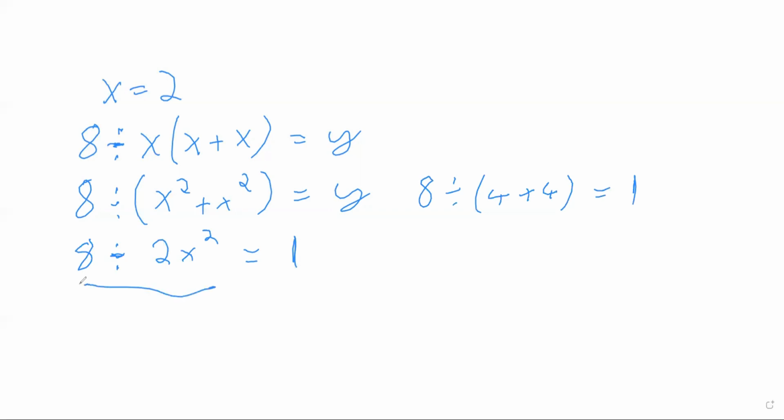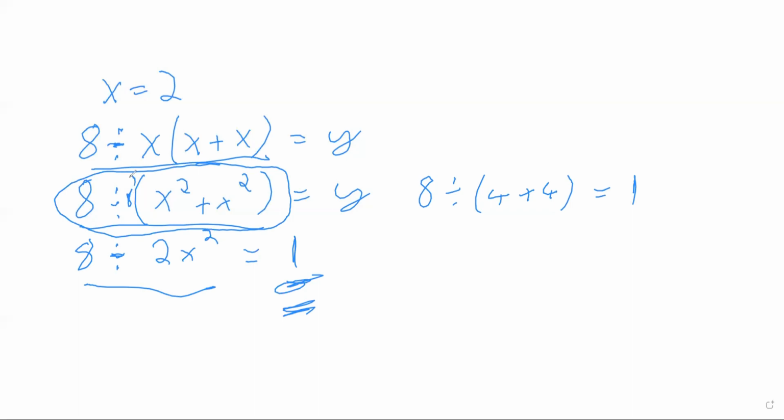So at this point, and this point, putting 2 back into our equation should give us the same answer. If it does not, then we're making a mistake in our order of operation. So this proves the answer algebraically must be 1. This one in particular is where it becomes most obvious, because that is a correct manipulation of that equation, and yet there's no number on the outside. So we know that that cannot be the correct order of operation unless we were to have brackets around this.